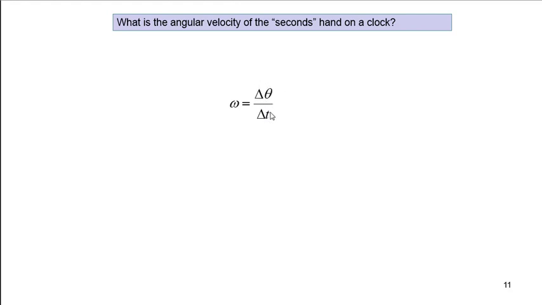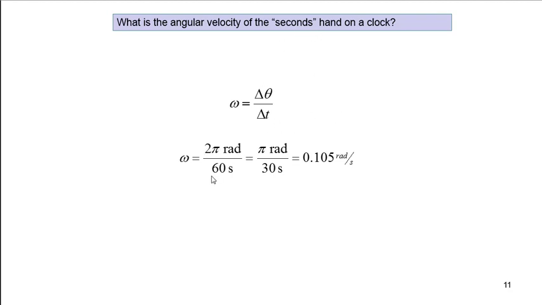does that take. So for one full revolution, I know how long that takes, and for one full revolution, I know how many radians that's going to represent as a change in my angular position. I know exactly what that'll be. So we're going to consider one full revolution. The seconds hand is going to go through 2 pi radians during that time. And it's going to take 60 seconds because the second hand goes around once every minute.